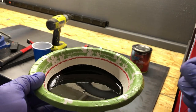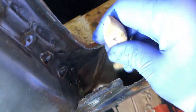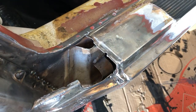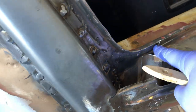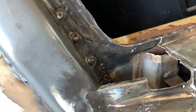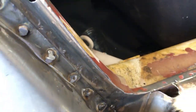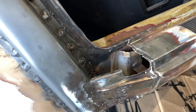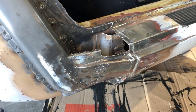So I've got a little bowl here and I'm just gonna work the Pour 15 down into the spots that I can get. Now, I know that I can't reach all the way into this rocker, which is too bad because it'd be awesome if I could completely seal it off. But I'm gonna try to pay special attention and not get it too much on these walls because I'm gonna have to spot weld that stuff. But I can totally hit here, I can hit underneath, I can hit this whole section that I just worked on, and I can get on the inside of this thing to help prevent any rust holes. Pour 15 is a rust encapsulator, so it doesn't let any oxygen in, and that's why it works so well.